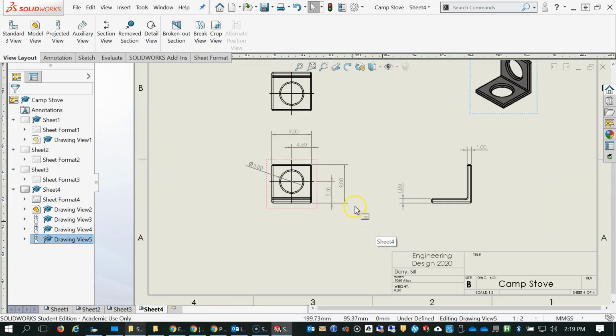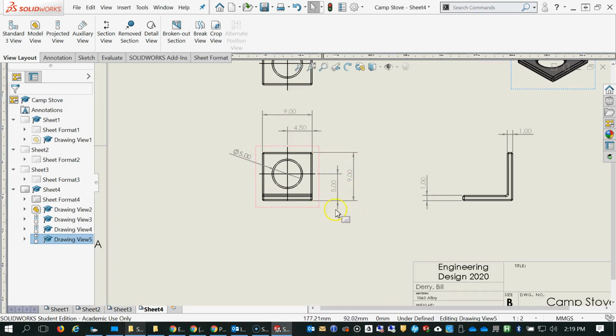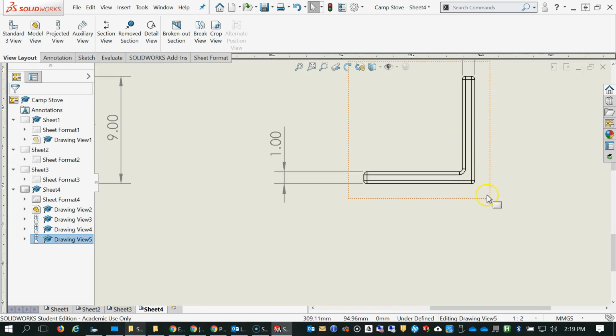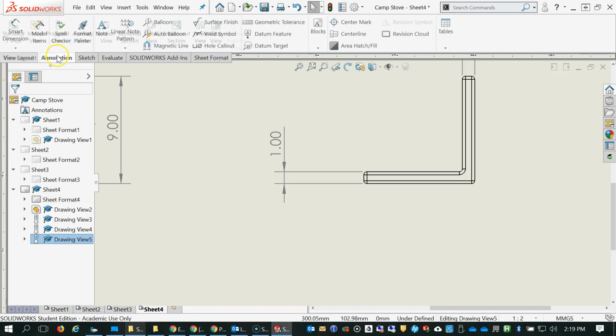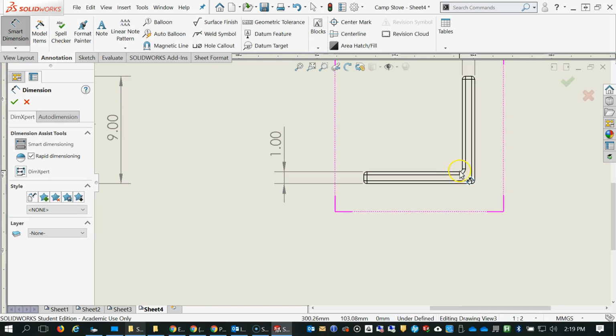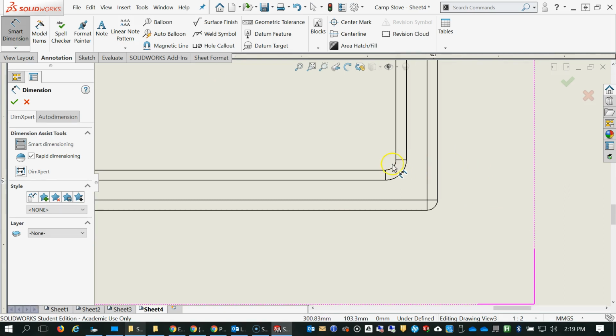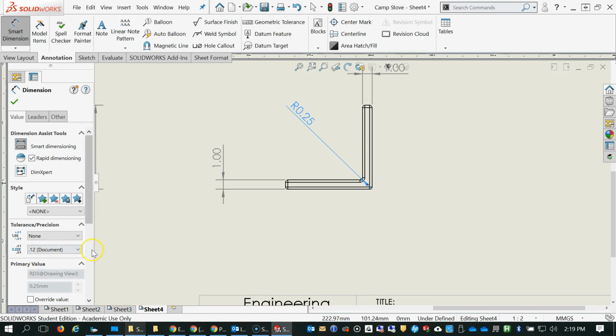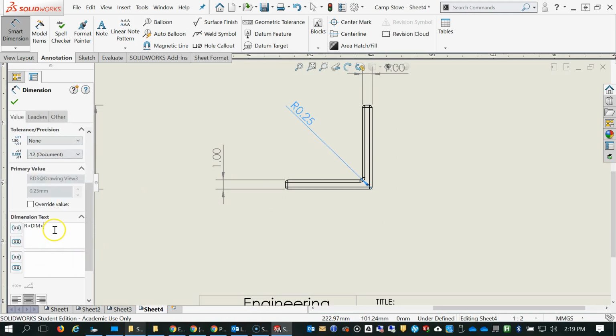Alright, what else do we need to add to finish this part? So we have an overall height, location, two location dimensions for that circle, diameter of that circle, the thickness of this. We're missing these little fillets here. So at some point we need to come in and I'm going to make an assumption that they're all the same. I don't know if they are, but I'm going to go ahead and say that they are. And we could come in here and add some text and just type in TYP for typical.